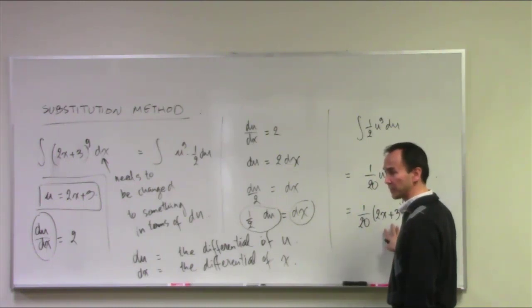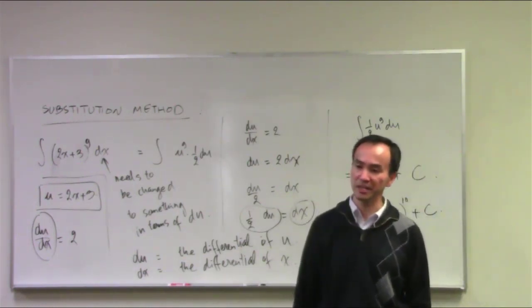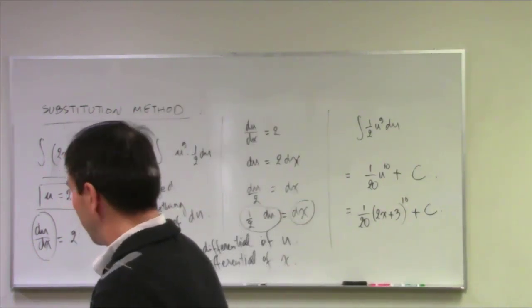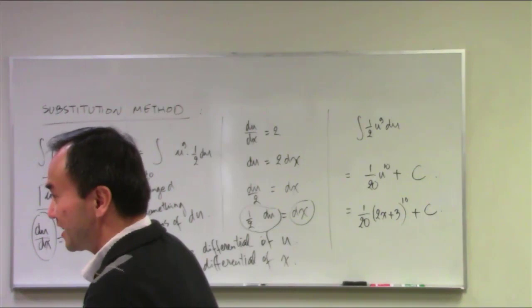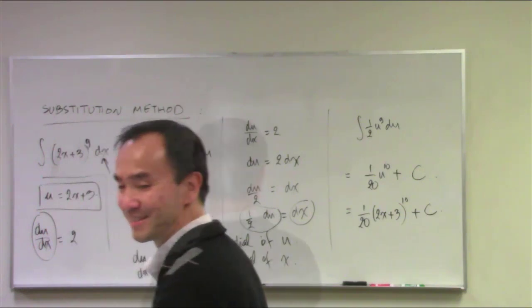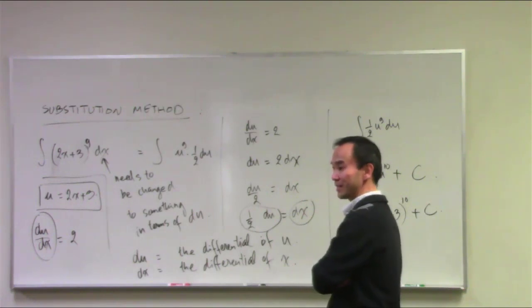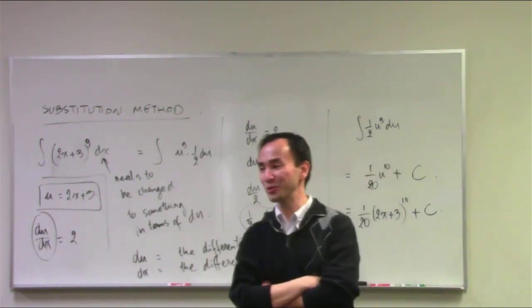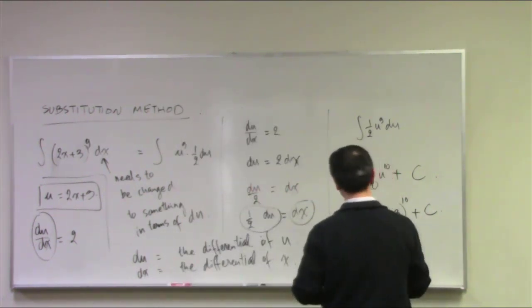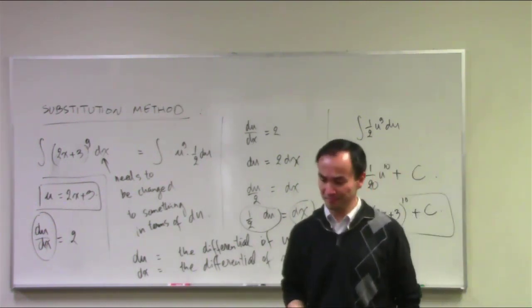Take the derivative of this for me. Are we getting back exactly (2x plus 3) to the 9th power? If it would be, then we got a correct answer, right? And we can go ahead and put that in a box. Otherwise, something's wrong with my work. Did you guys find the derivative? Yeah, it matches, right? So this is now the correct answer. See what I'm saying now?